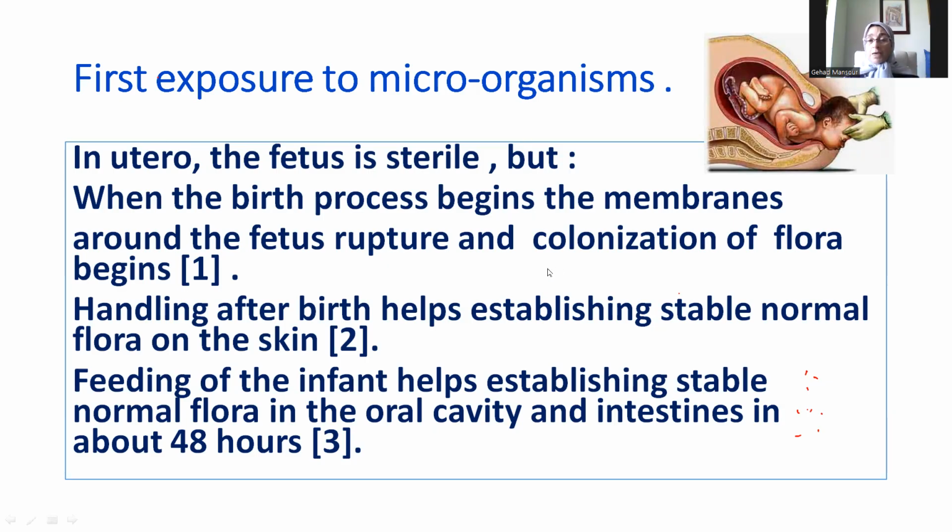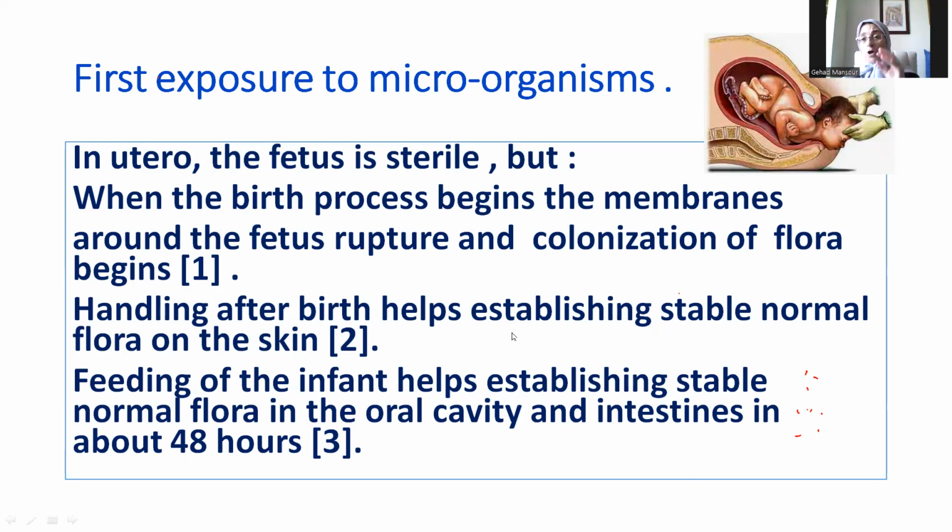It also takes the skin flora from handling by nurses, by the parents, by medical doctors, although, of course, the medical staff should be wearing sterile gloves. And the third type of flora that is acquired by the baby are the gut flora, and they are acquired when the baby or the newborn suckles milk from the breast of the mom.